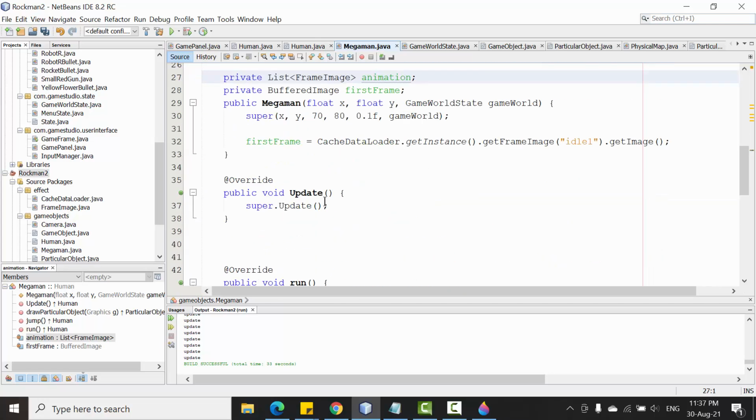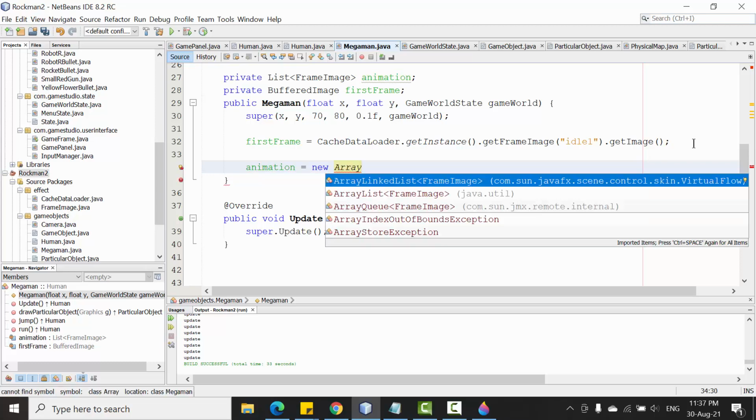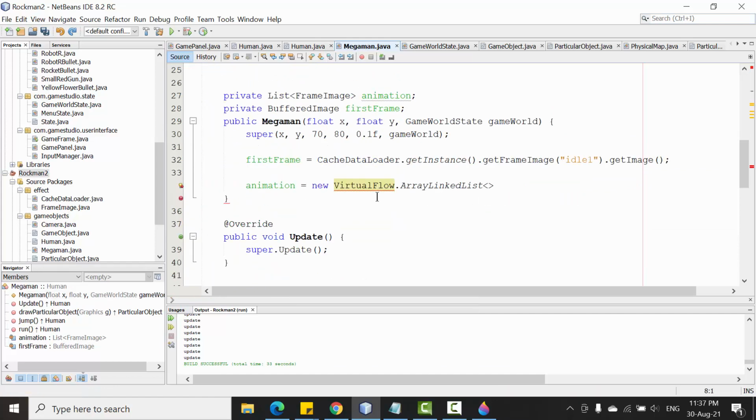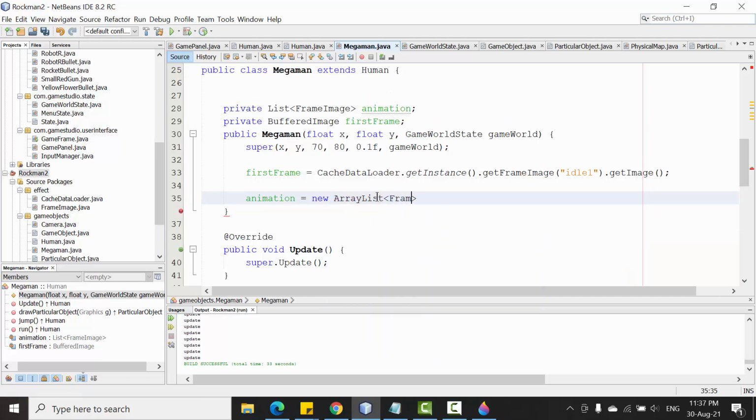Alright, and in the constructor I will create a new instance for the animation variable with an ArrayList.